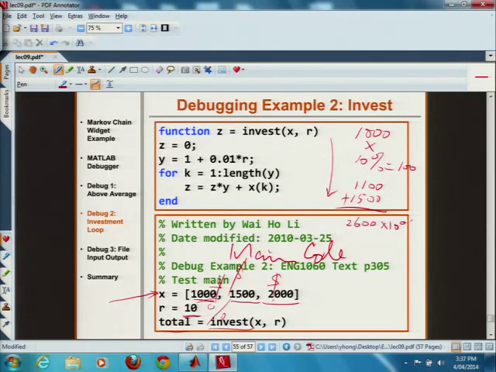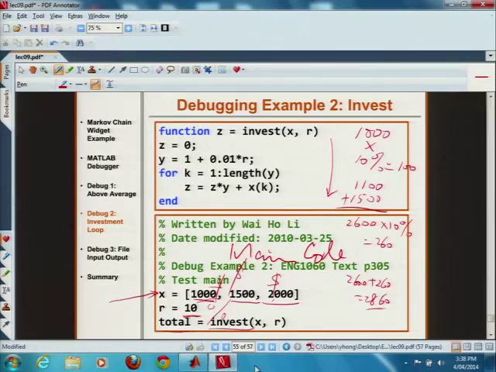And how much interest do you have? 260. So then you have 2,600 plus 260, you have 2,860. This is what you get at the end of year 2. And you repeat this process for the 3rd year. So totally, I estimate you at least get around 5,000 something.